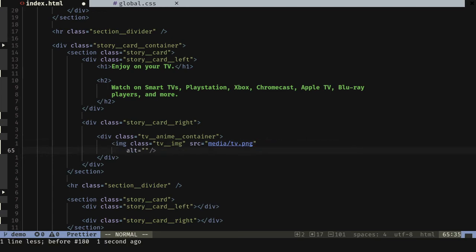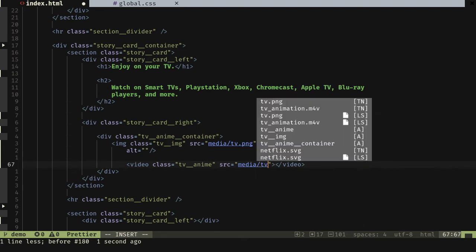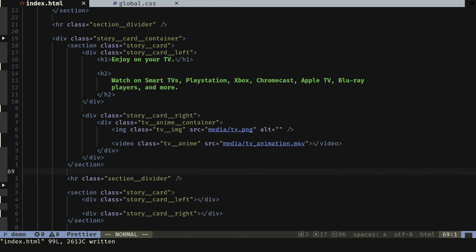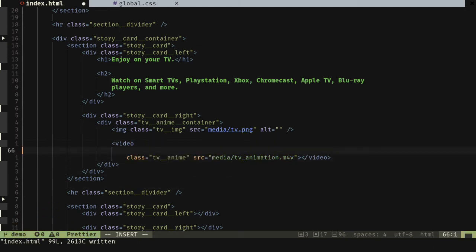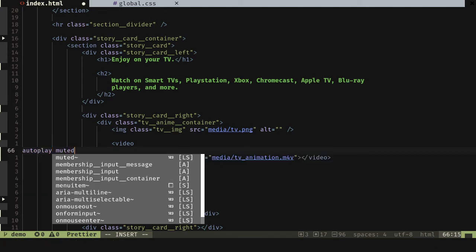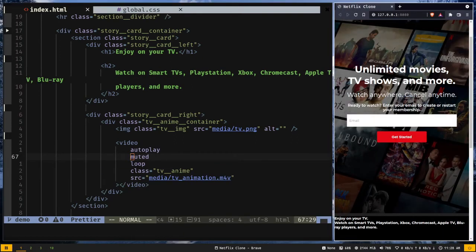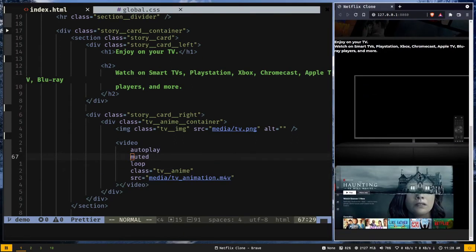Then after the image, we will add a video with a class of tb anime. Source will be media / tb animation.m4v. And I also want to add some attributes to the video tag. The video will autoplay, then it will be muted, and it will have a loop. So we have this for now.